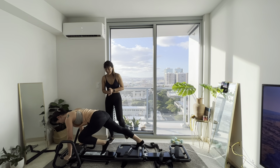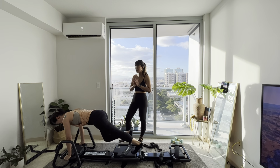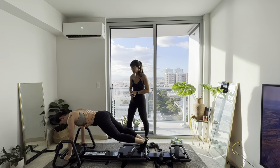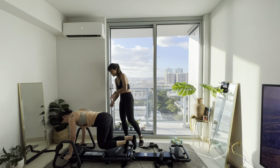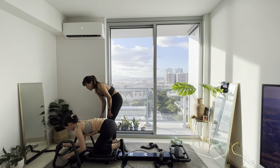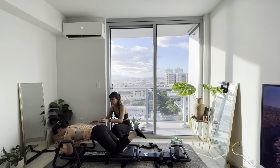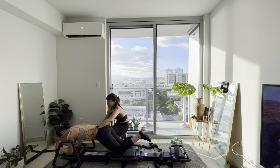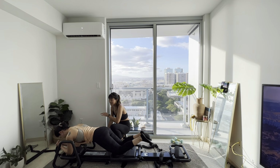10, 9, 8, 7. You're gonna come down to your knees and forearms. So your knees are gonna be placed down. Your forearms gonna be on that platform in 5, in 4. You're gonna saw the carriage in 3, in 2. All right, place your knees down. Forearms are gonna be coming right here where the squishy part of that platform. Yep, and then push your knees back to drop your hips. You're in a nice horizontal line and you're just shifting forward and back. Hinging through the shoulders, pulling your abs in. Awesome. So I like this in between our ab sets, it's like a quick reset.